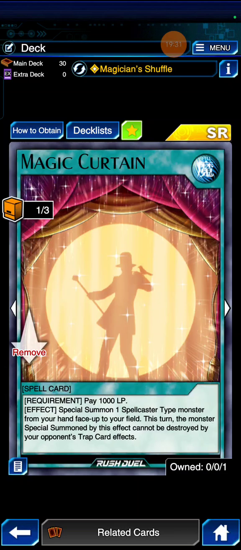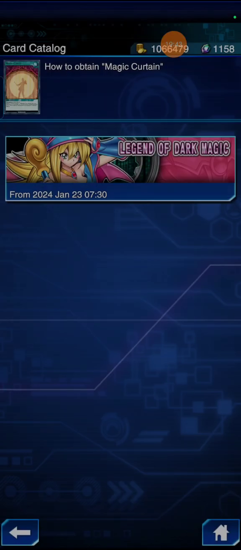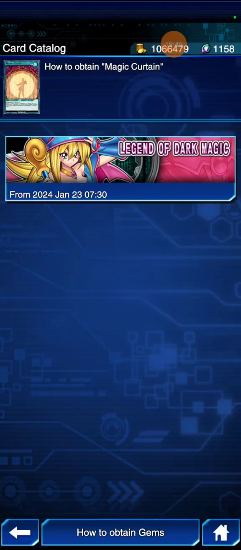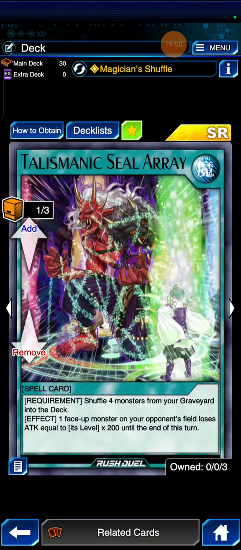So, how do you obtain this card? Agents of Dark Magic, another box, Talisman of Seal. It's a really good card, man. Shuffle 4 monsters in graveyard, that's pretty easy in Rush Duel. Then all monsters on the opponent's field lose 200 attack.